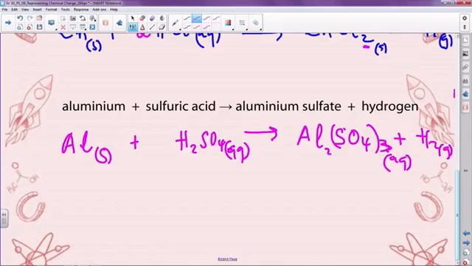Then we need to check the individual number of atoms. It's 2 aluminium on the right, 1 on the left, and there's 2 hydrogen there. So if we put the 2 there for aluminium, and if you check sulfur, in this case we've got 3 sulfur on this side, and on the other side we've got 1 sulfur. So that changes everything. We also need to be very careful in terms of counting the number of atoms. So that's also another key aspect.